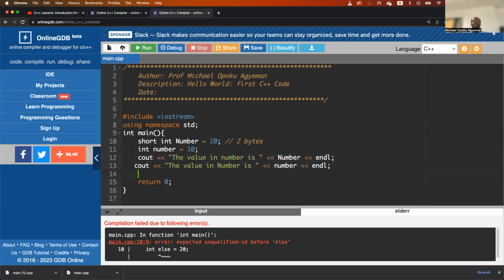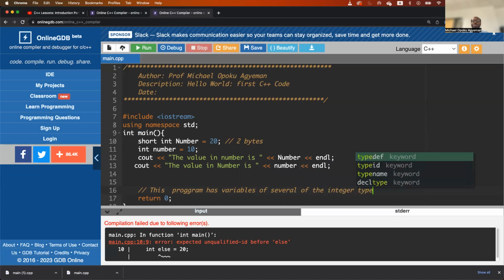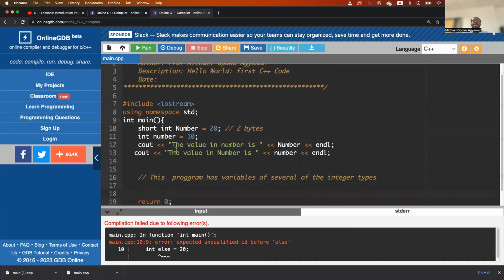Later, I'll save the code for you. And then I'm just going to put here that this program has variables of several of the integer types.